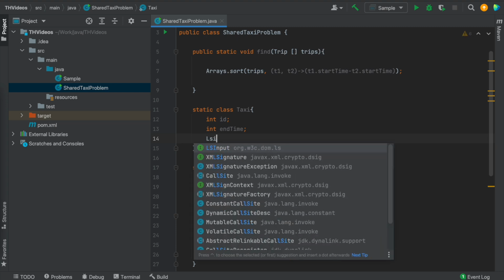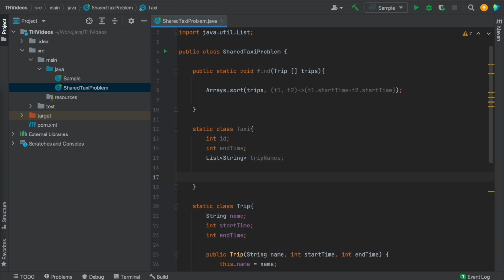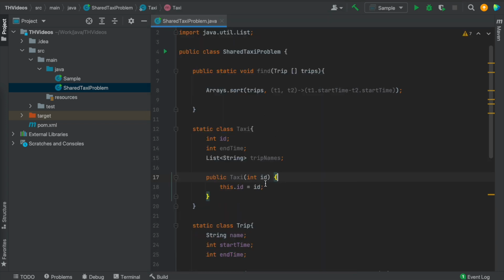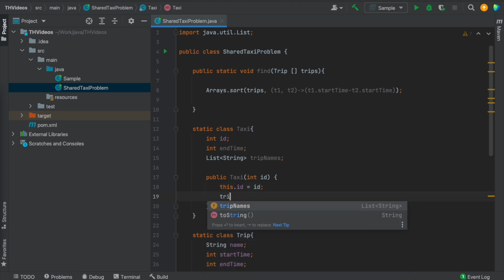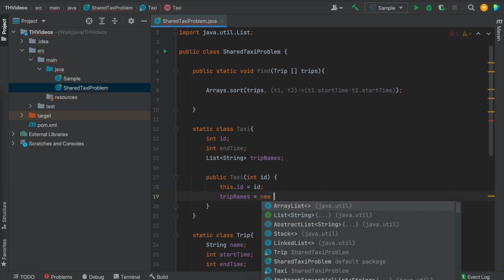So list. Now let's have a constructor for this as well. All we need is ID. And when we are creating a new taxi, we need to initialize this list, so new ArrayList.